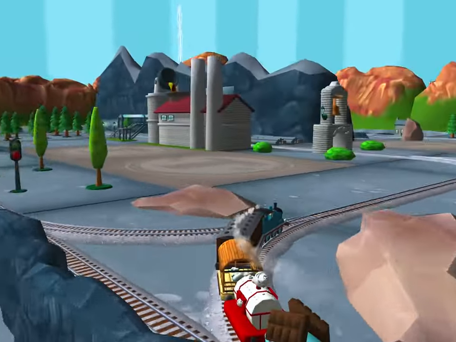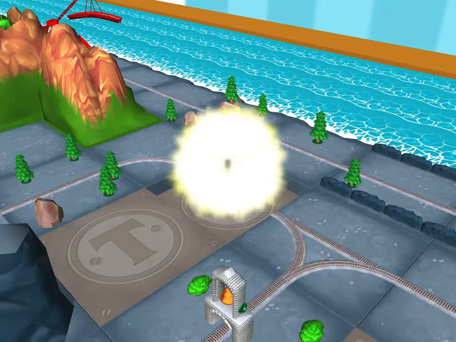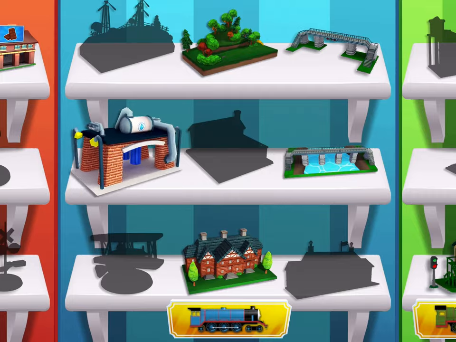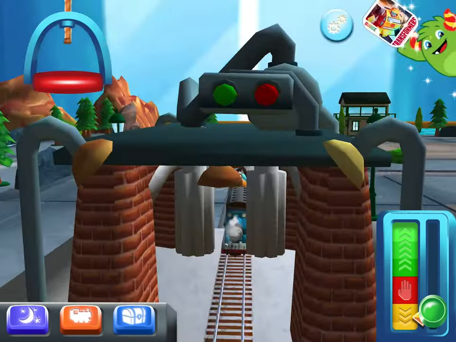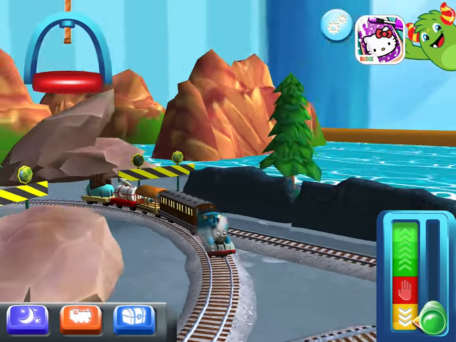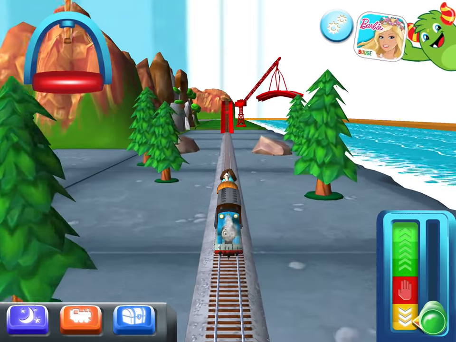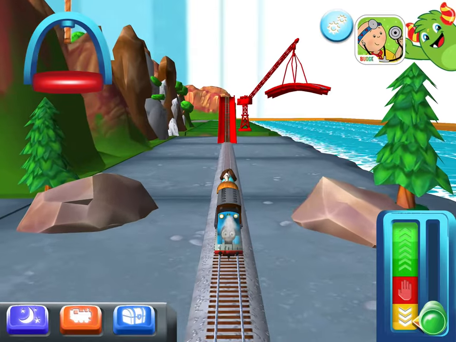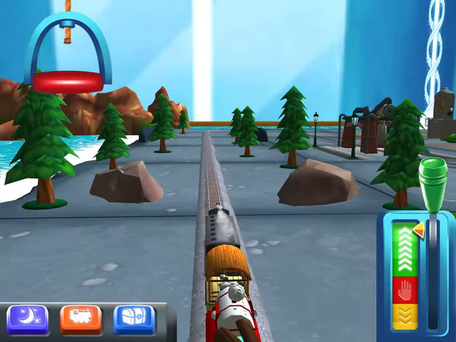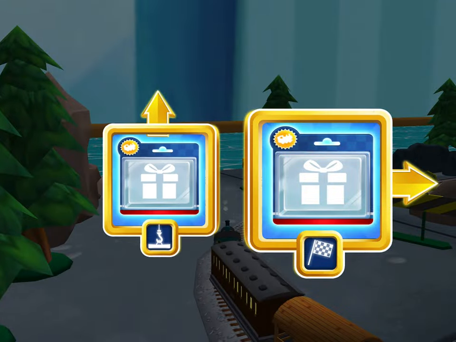Right leads to forward. Quick, to the quarry for some racing fun. Excellent. Just slice across it or tap it to open. Forward leads to Brendam Docks. To the Brendam Docks, let's go!